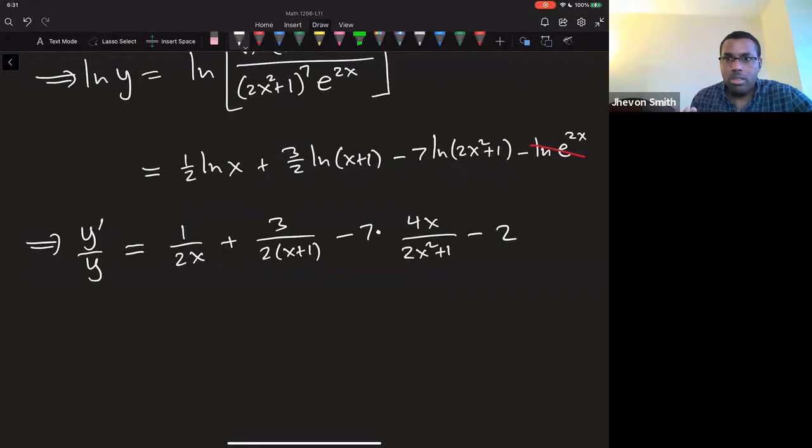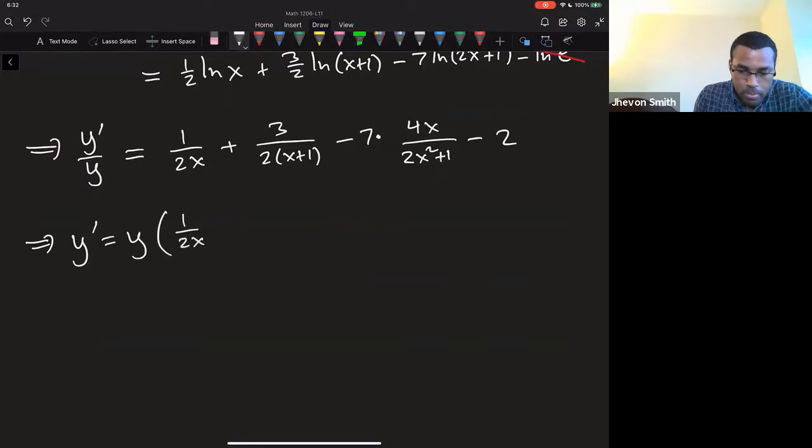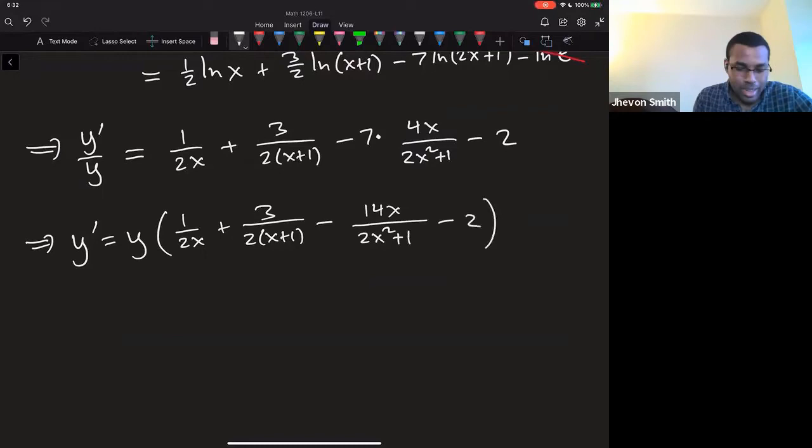That wasn't very complicated. I didn't need a bunch of parentheses. I didn't need product rule. I didn't need the quotient rule either. I just needed a bunch of simple log rules. And so my y prime is going to be y times all of that. And literally the hardest part of this problem is just writing it out. It's going to be long to write out, but in terms of the mental effort you have to spend, it's almost zero, or it should almost be zero.